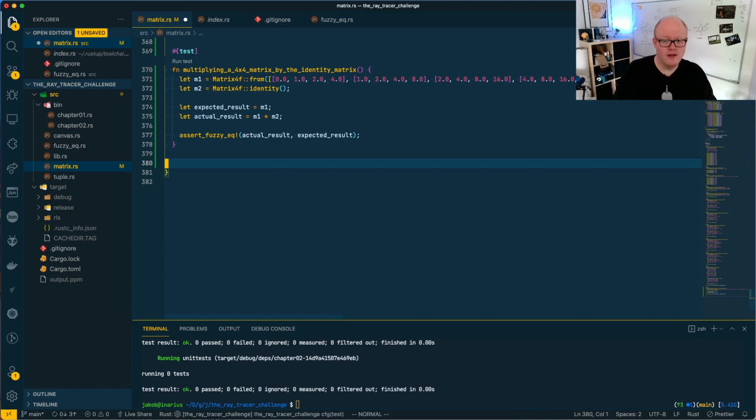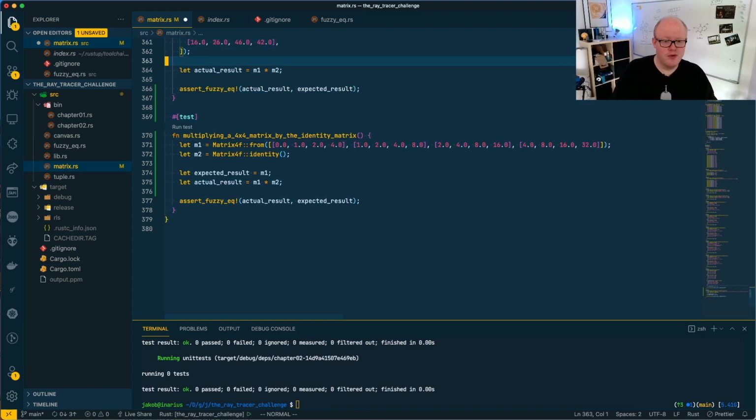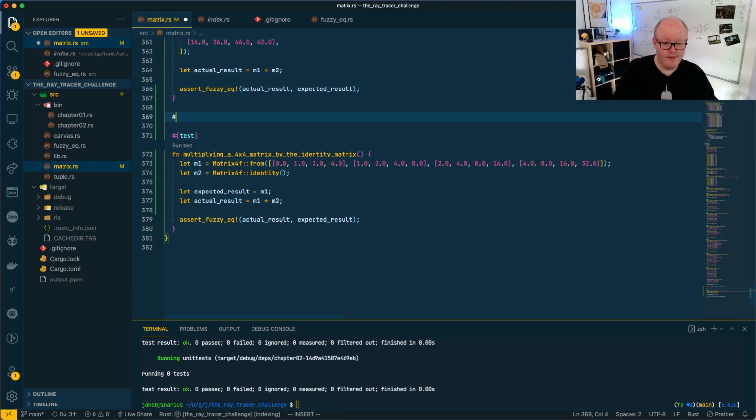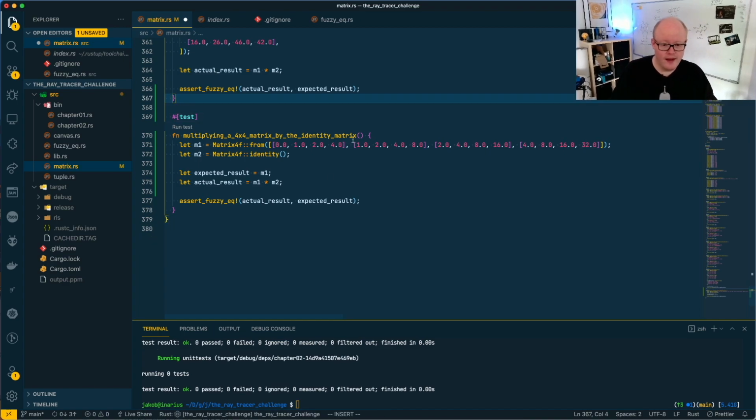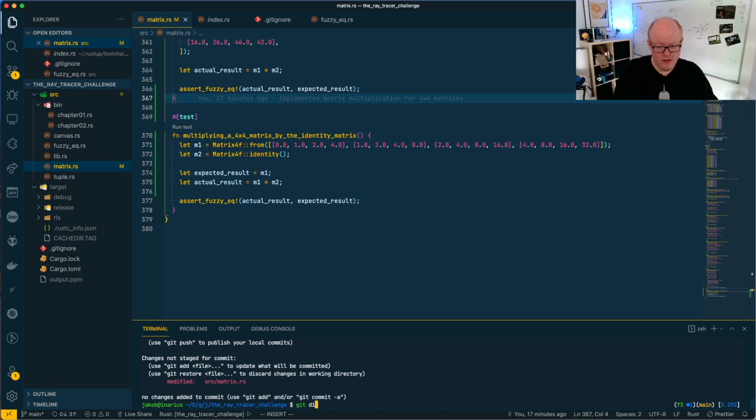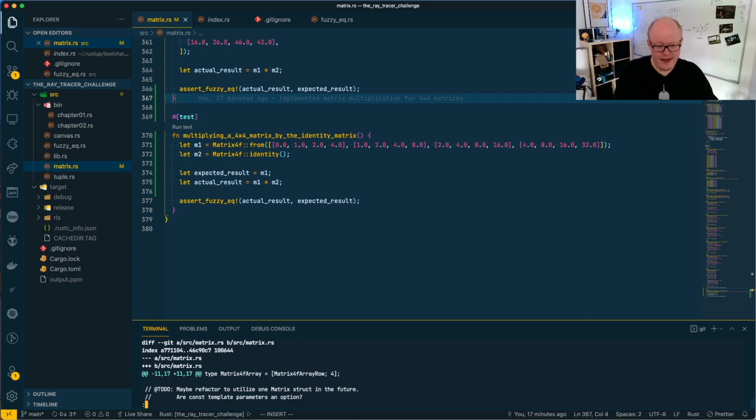So let's actually put it at the correct position. Oh no, did we commit this? Source matrix.